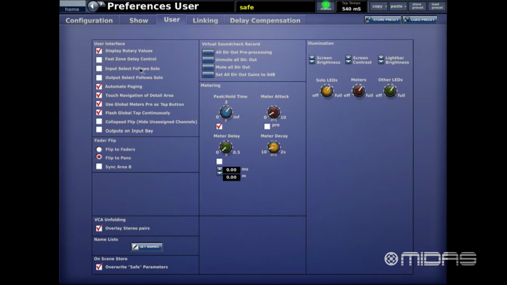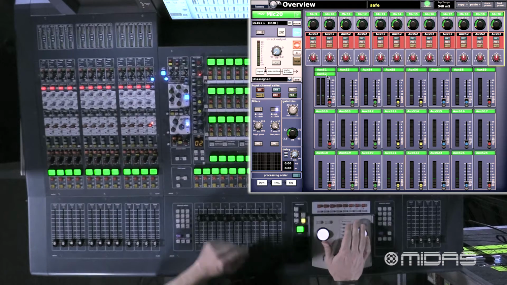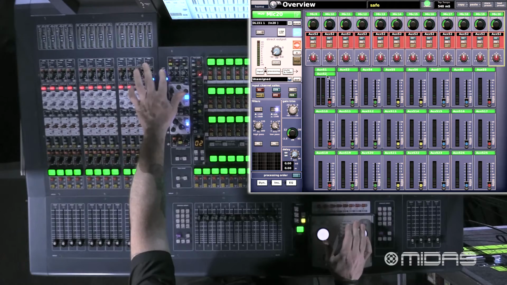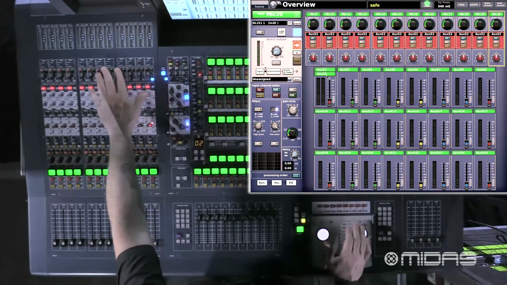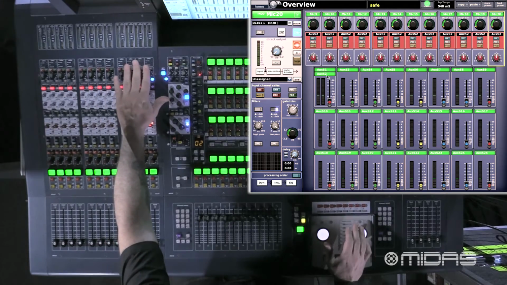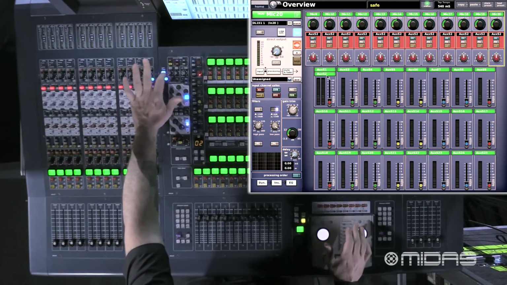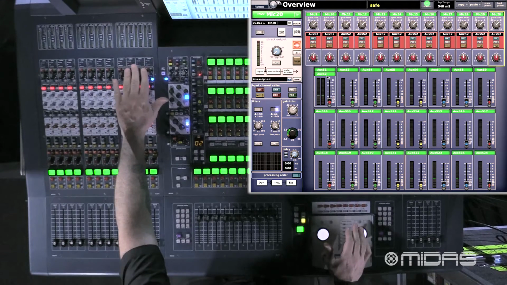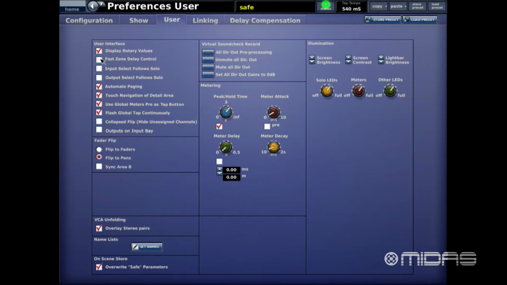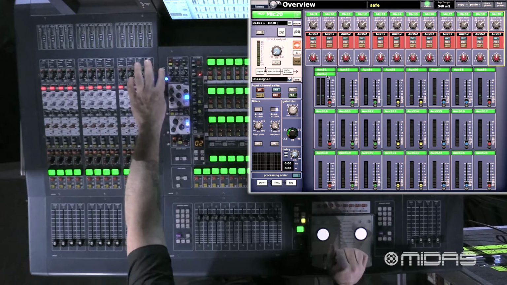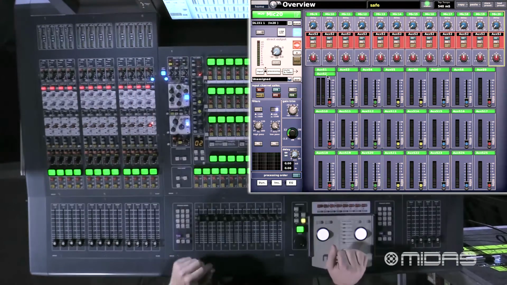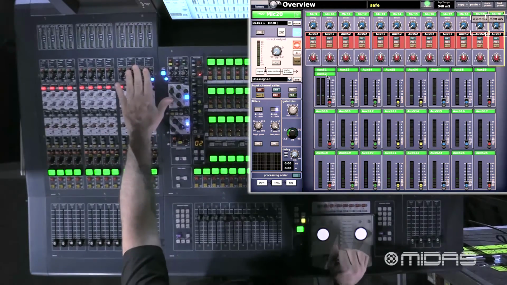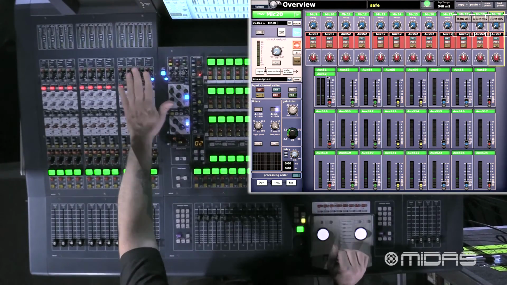Next, the fast zone delay control. Okay, if we select this, as I showed you earlier with the gain swap, right now this is putting the controls for all of the analog head amps on the screen. So if we swap that, now we have the digital trim knobs, okay? So if we have the fast zone delay control selected, we go ahead and press this again, that's now going to bring the input delay to the encoders here on the top of the channel strips.